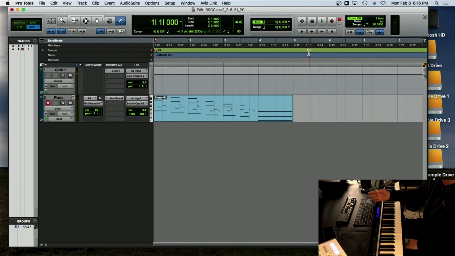Hit the space bar. Now, make sure that it says measure 1 before you start playing. If it doesn't and you don't go back to the beginning, I'll teach you how to set that up next time. Just hit this return key so that no matter where you are, if you hit the return key, it goes back to the beginning. And then you can hit the space bar and it plays back.